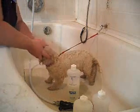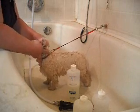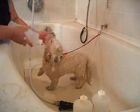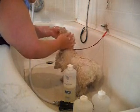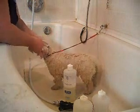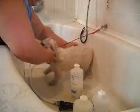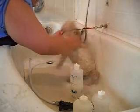So I'm going to kind of get some soap on top of the head here. Rub it around and kind of mix her ears into it. Bring it down over her nose so we can clean where those tears were. And get soap under and then work it up towards the nose, not to get it in the nose. You don't want them to aspirate that. And then we'll soap up the rest of the body. Anytime you're using a diluted shampoo, it's going to clean better. The water's going to distribute it more evenly over the coat.